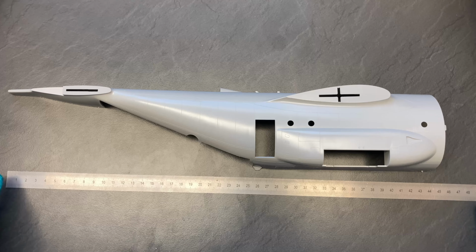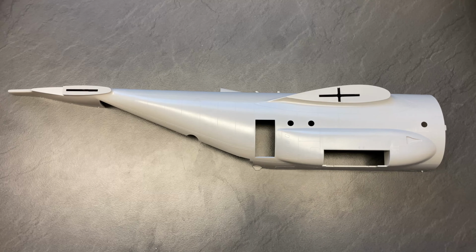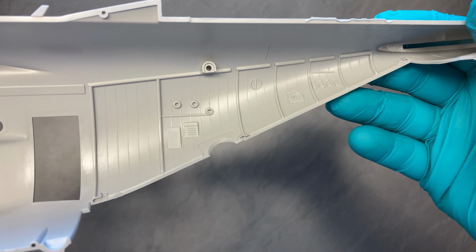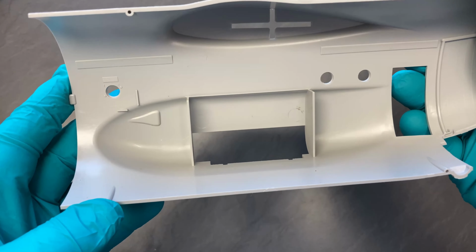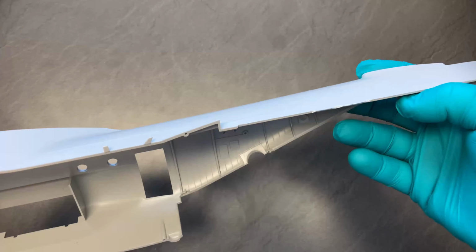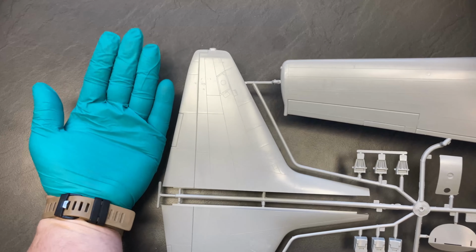Just the fuselage without the front cockpit and nose section is already 45 cm long. What a beast! The detail is okay and I can't see any injector pins like the Super Stallion from Academy had in this area. Look at this vertical stabilizer. It is as big as my whole hand.